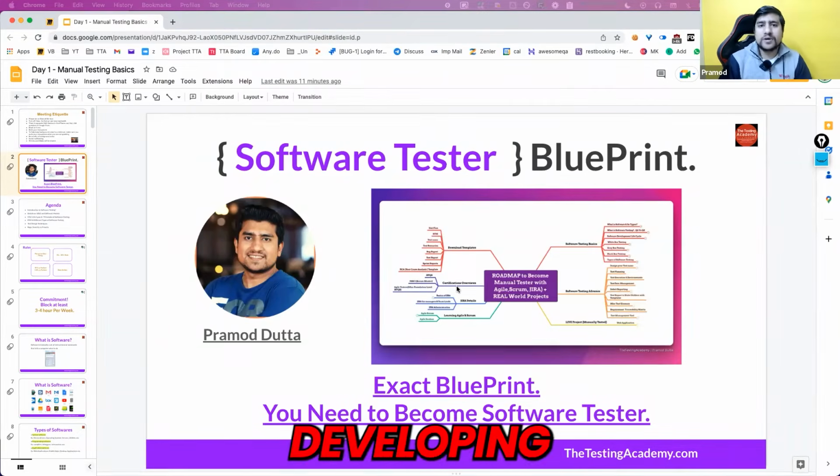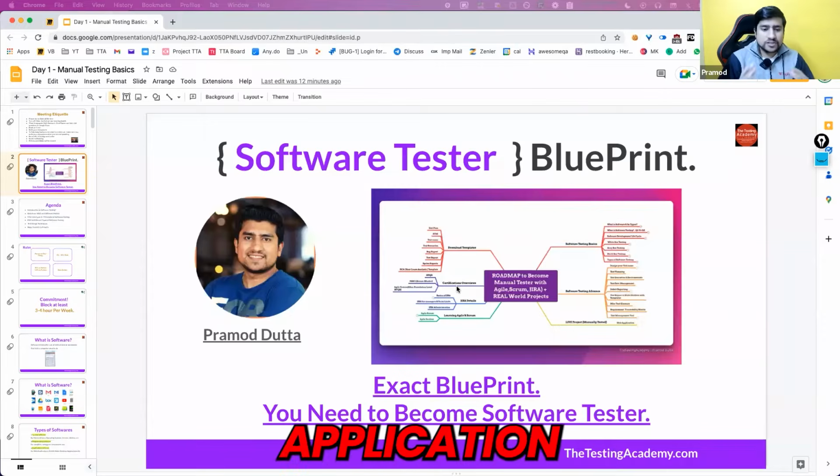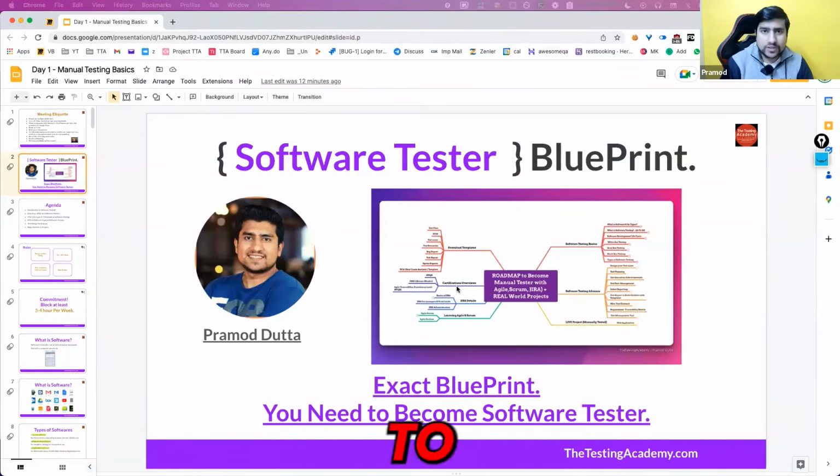Generally, what we are developing and testing are application software. Mostly we work on application software. System software, which is similar to audio drivers, operating systems, and so on, we generally don't test. There are companies who test that, but generally as a normal functional tester, we don't. So the application software is what we are going to test.